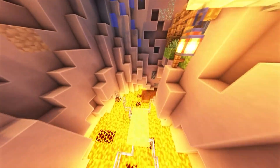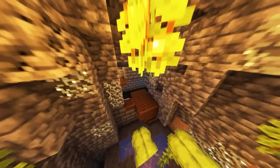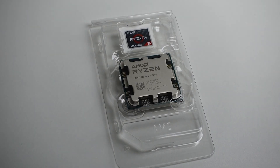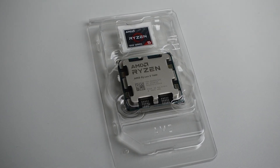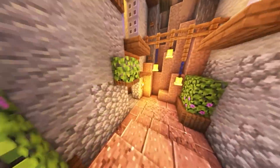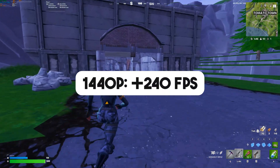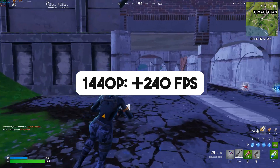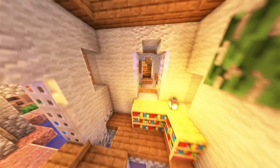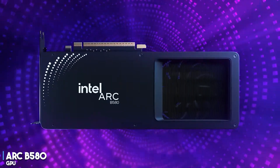With the first PC we have the cheapest one on the list, and this is a very solid 1440p gaming system. Here you get the Ryzen 5 7600, which is one of the best value gaming CPUs in the entire market. With this CPU you can play esports games like Valorant or Fortnite at 240+ fps on average, so feel free to go with a 1440p 240Hz monitor. Alongside this CPU you get one of the only options in terms of graphics cards — the Intel Arc B580.